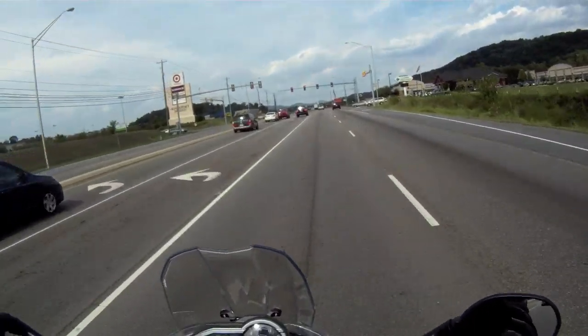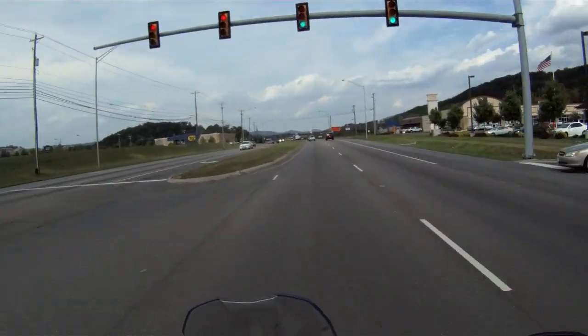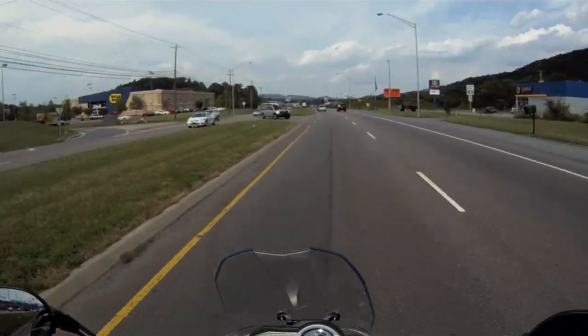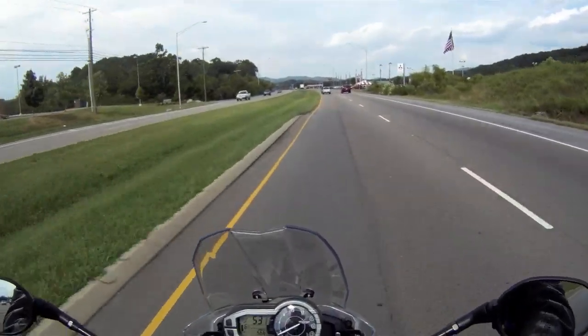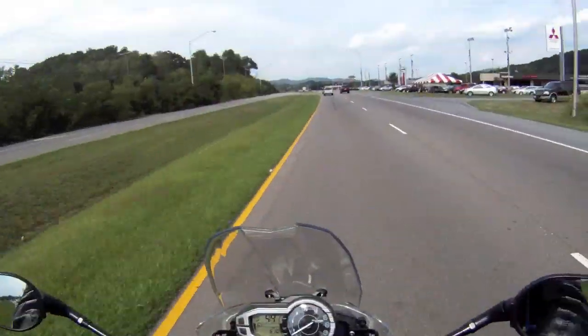The first thing I noticed when I sat on the bike was the riding position. It's extremely comfortable. Where my 1050 feels big and almost stretches my arms out, the 800 feels nicely neutral. My arms are kind of relaxed, my body's in a nice upright position, not slouching, not leaned back, nothing. It's very, very neutral. So with the seat set high, I didn't really have any legroom issues either.